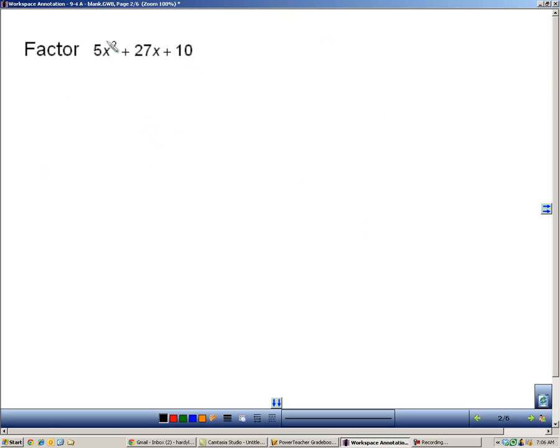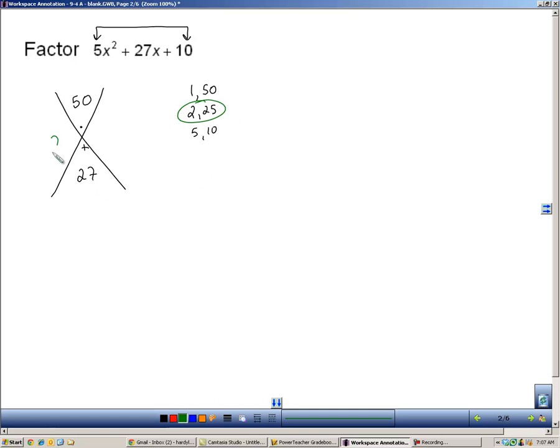We're going to factor this trinomial now, making the diamond: multiply the front coefficient by the last term. 5 times 10 is 50, and the middle term is 27, so that goes on the bottom of the diamond. So let me list all the factors of 50: 1 and 50, 2 and 25, 5 and 10. That's it. Now I've got to find two of these factors that will give me a 27. Well, it looks like 2 plus 25 will work. So now I'm going to rewrite my trinomial: 5x squared in the front, plus 10 in the back, plus 2x in the middle, and plus 25x in the middle.